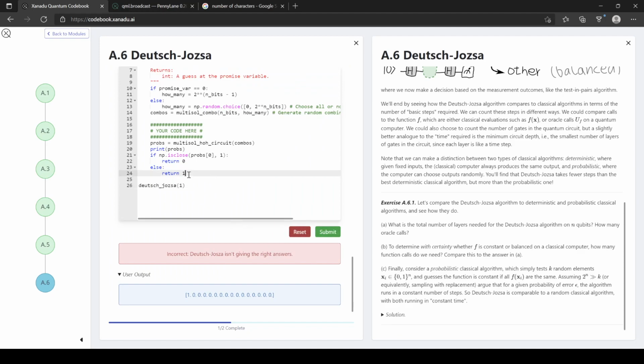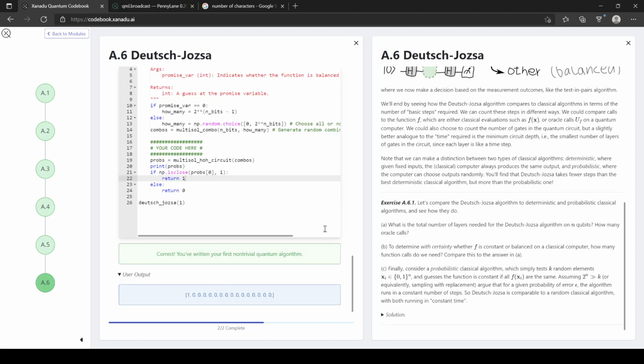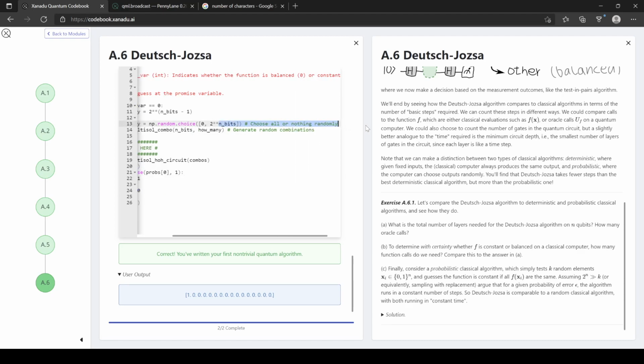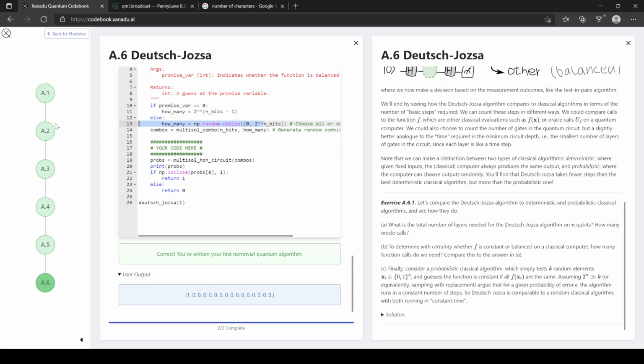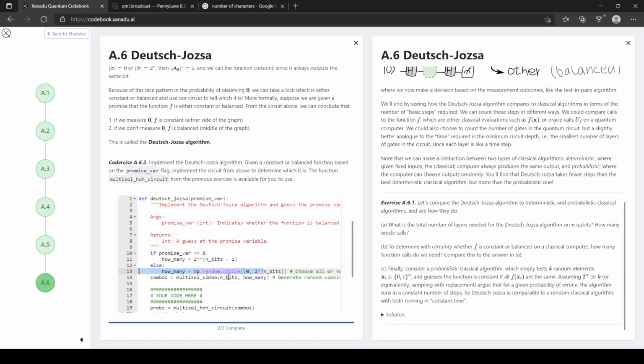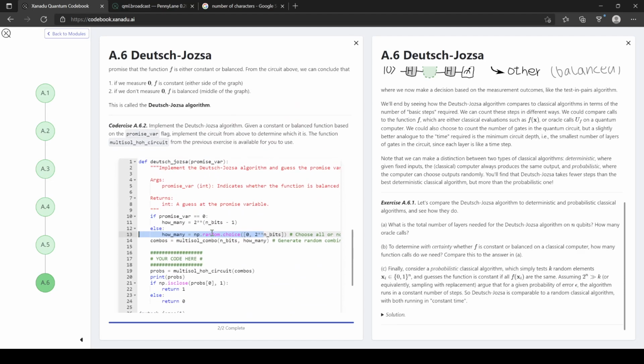Oh, I see. So this should just be the other way around. I think. There we go. I just reversed what I thought these were going to be in my head.